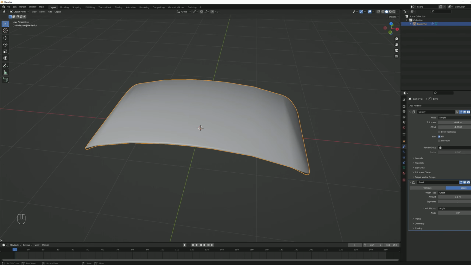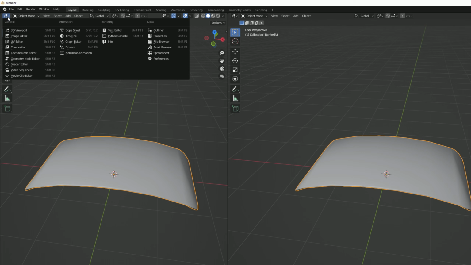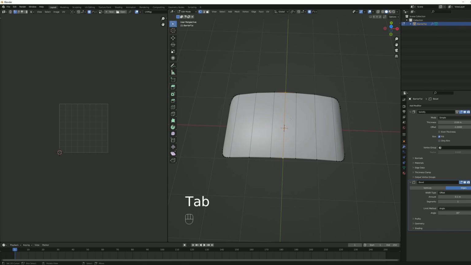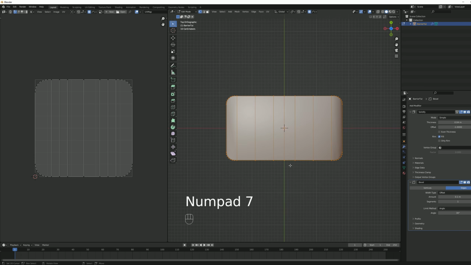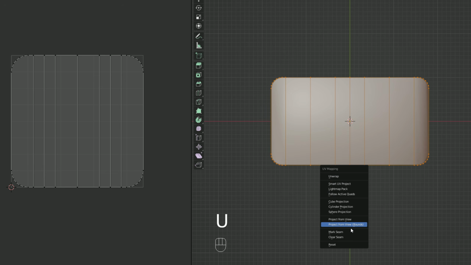That's pretty much it. I'm gonna drag a new window now to take care of the UV maps. Up here I'm gonna select UV editing and then enter edit mode, select all of the vertices with A, and as you can see this will distort the texture that we will apply to this. Fortunately it's super simple in this specific case to create the UV maps. We can go to the top orthographic view by pressing 7 in the numpad, and then with the U key you can select Project from View Bounds.